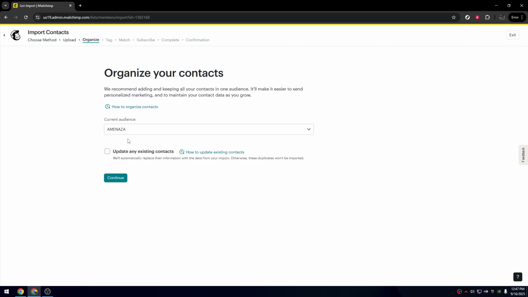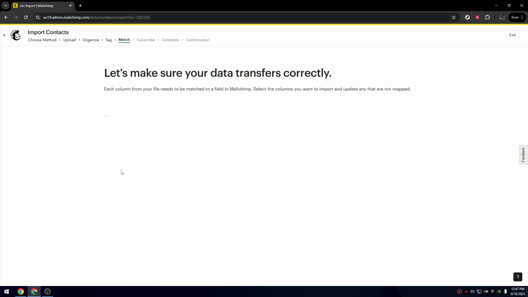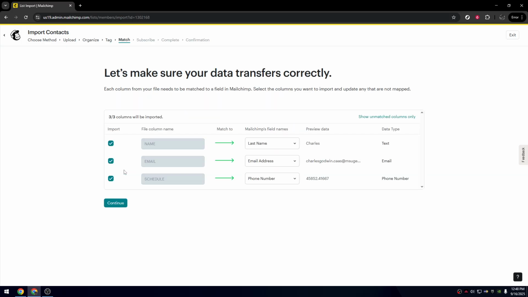This is a great moment to review the information and verify all the details are correct. Be sure to choose the right tags during this stage. Tagging is enormously beneficial for segmenting your audience and ensuring targeted marketing. With tags chosen, press Continue. It's time for a final review before the data is processed, so give everything a double check. Once you're satisfied, click Continue one more time.